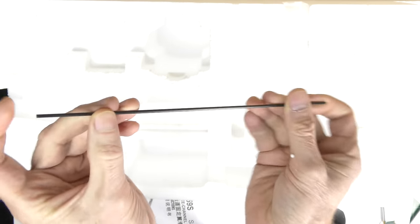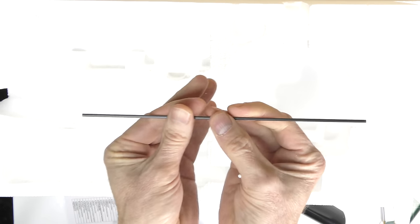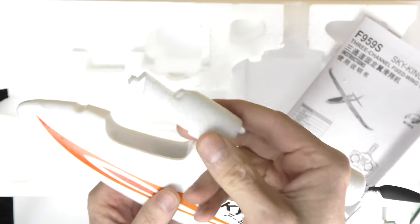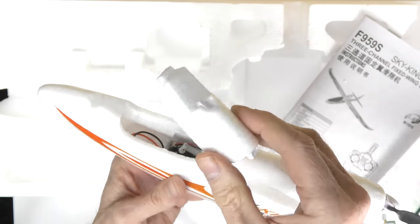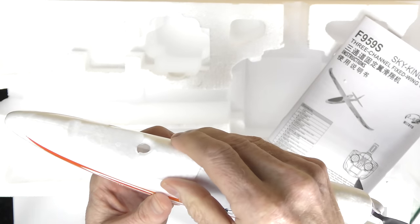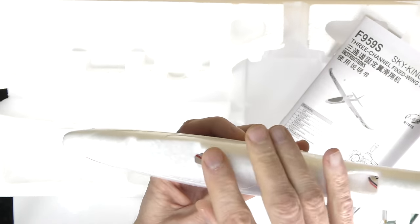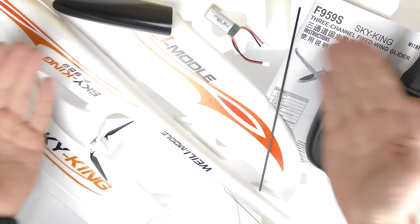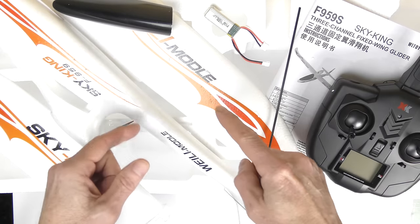There's a hard piece of plastic or metal that goes through the two wings to keep them stable and secure. It comes with one extra piece of foam. There's an optional FPV camera mount — mine doesn't include one — but it looks like it snaps onto the back so a camera can sit there for FPV when flying. This brings me to the end of the review of this three-channel fixed-wing glider.